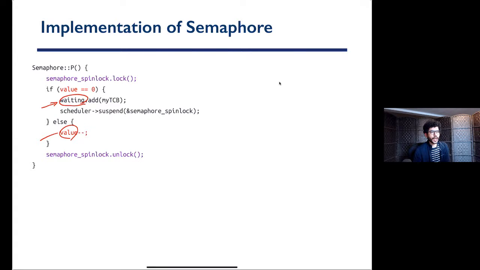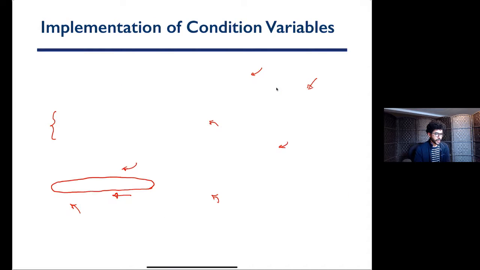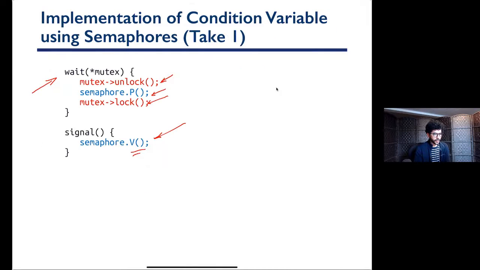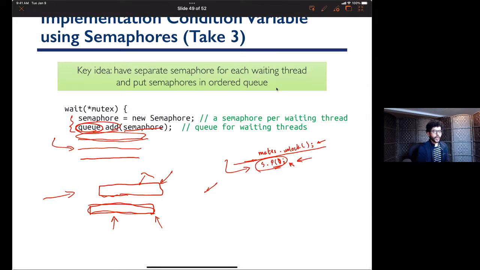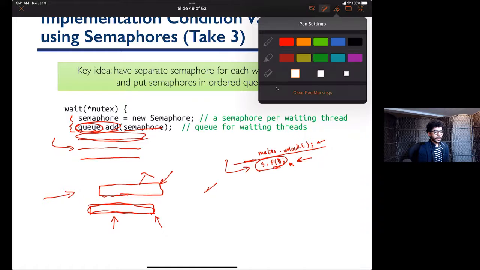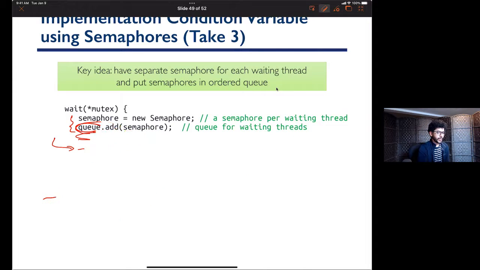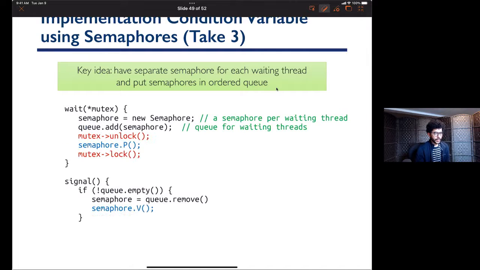Are semaphores allocated from heap? If so, would we ever encounter memory issues from allocating semaphores for each waiting thread? I assume that you're asking about this implementation. So implementation of condition variables with this. So yeah, in this implementation, let me clean it up. In this implementation, yes, we're allocating these semaphores dynamically. We're using new to allocate them.